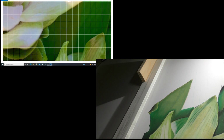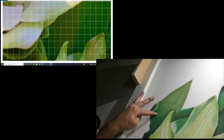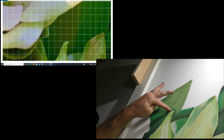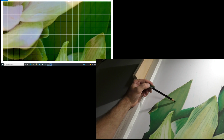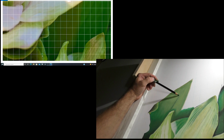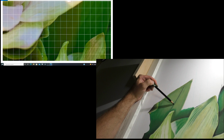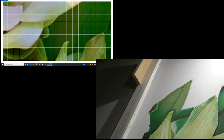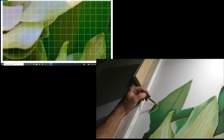Okay. All right, first thing, I'm gonna kind of just accentuate this darker stripe just a little bit. It will smudge out, so it doesn't matter. Okay, let's take this olive, just kind of complete some of these areas that aren't quite right.